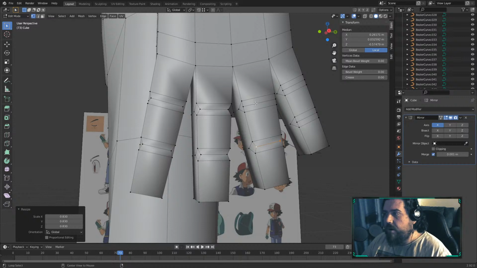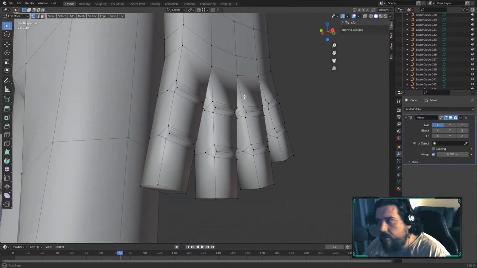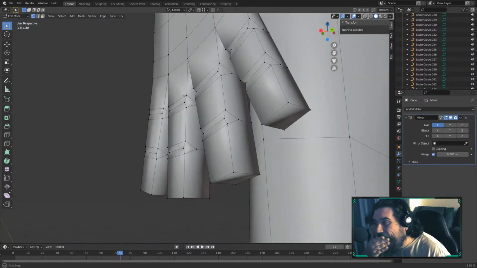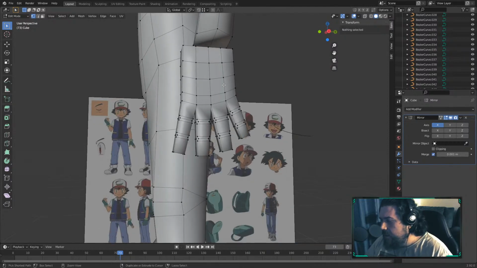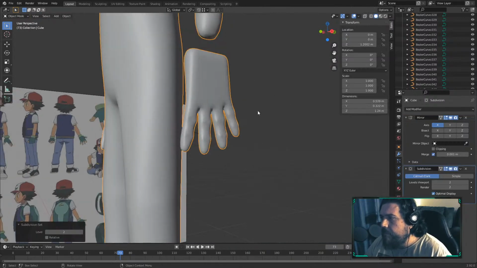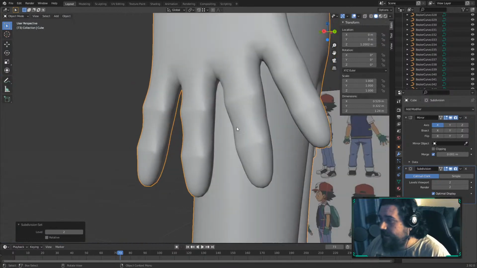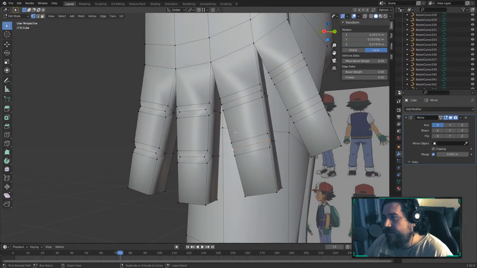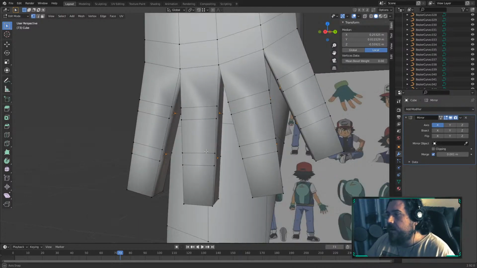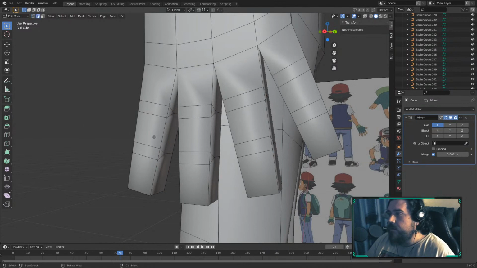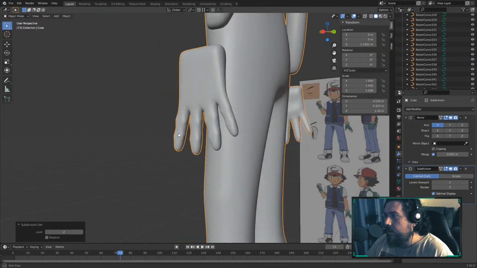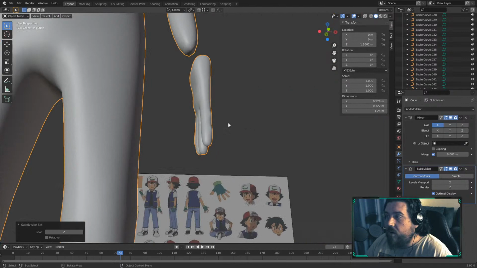So in vertex mode, I'm just left clicking on each edge, and it selects a continuous loop, which is only the 2 vertices that are there. And now when we go to subdivide, it looks really bad. Okay, let's undo that. Control 2. Ooh. It's looking quite lumpy.